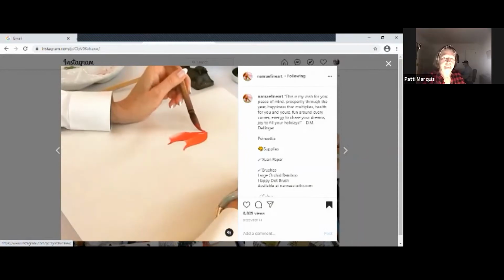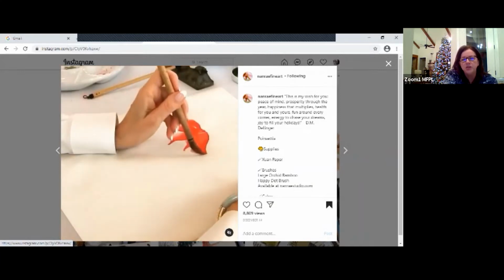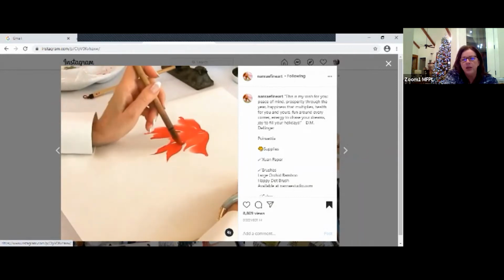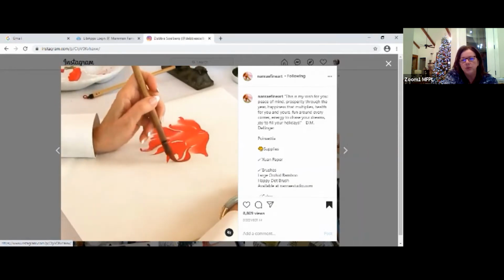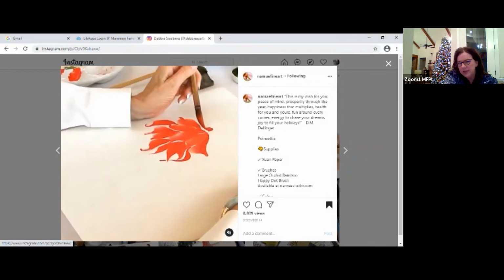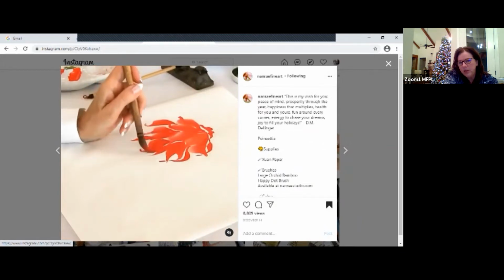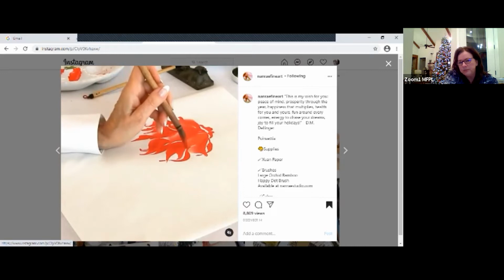So watch how she pushes down. See how a Chinese bristle brush really squishes down, and it kind of doesn't bounce back very quickly. And so you're able to do broad, fat strokes, and then it goes down to a point. And we're going to mimic those strokes tonight. We're going to practice those before we start our Amaryllis. But I just want you to look at how she's bringing those points and lines down.